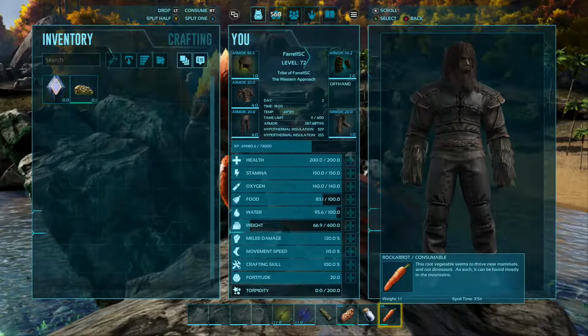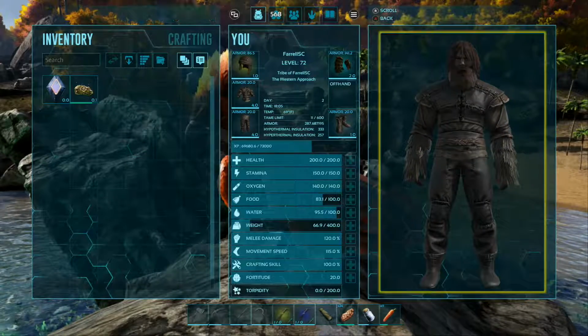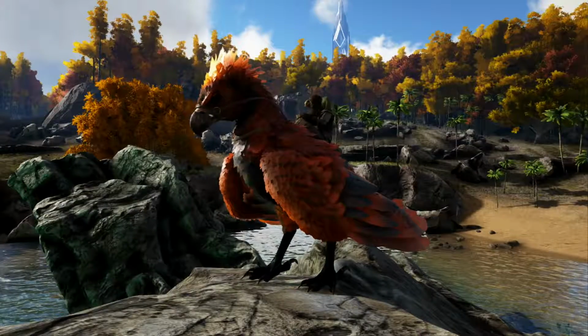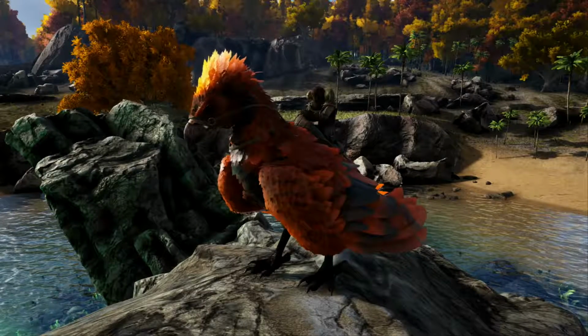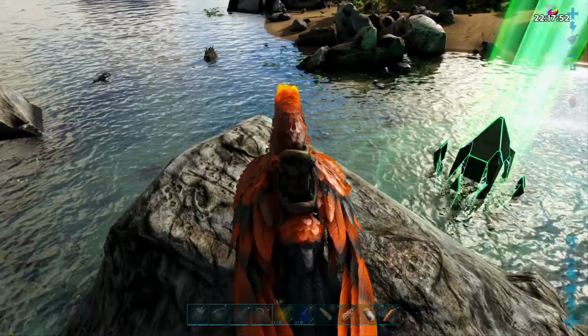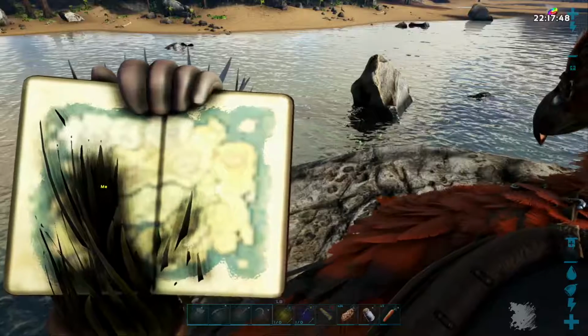And I found some rock carrots and everything along the way, so I actually picked this up. The rock carrots are going to be from the orange candy, the little candy corn drops. But today, the big thing that I'm looking to do is go out and get some of the taming dinos, which the first one is going to be right over here. Let me show you on the map.